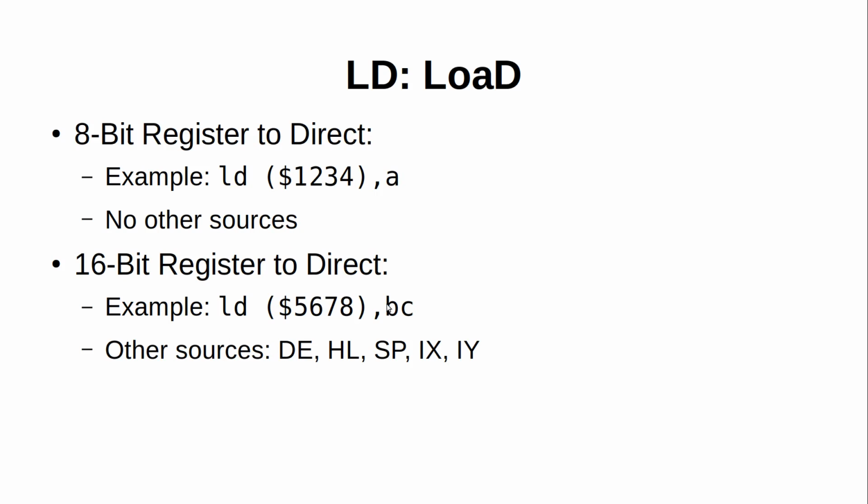Going the other way, we can write data to memory using the same registers, with the operands reversed. Single bytes can only be loaded from A, but 2 bytes can be loaded from any 16-bit register except the program counter. Needing to write the current value of the program counter to memory is pretty rare, but you could do it through some shenanigans with the stack. We won't get into how that works until a later video either.